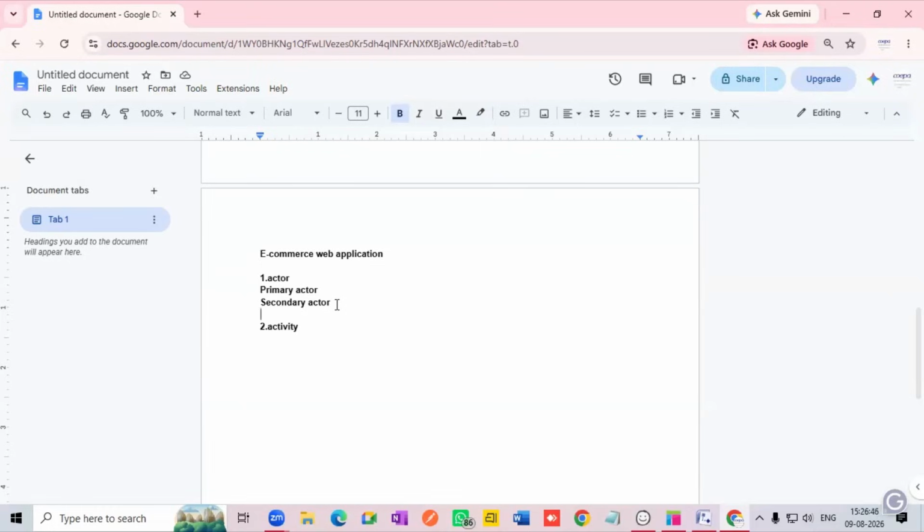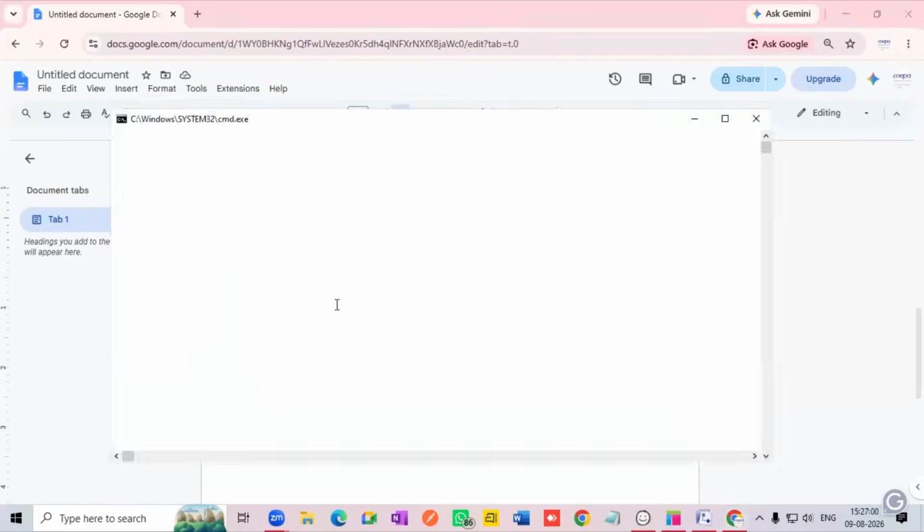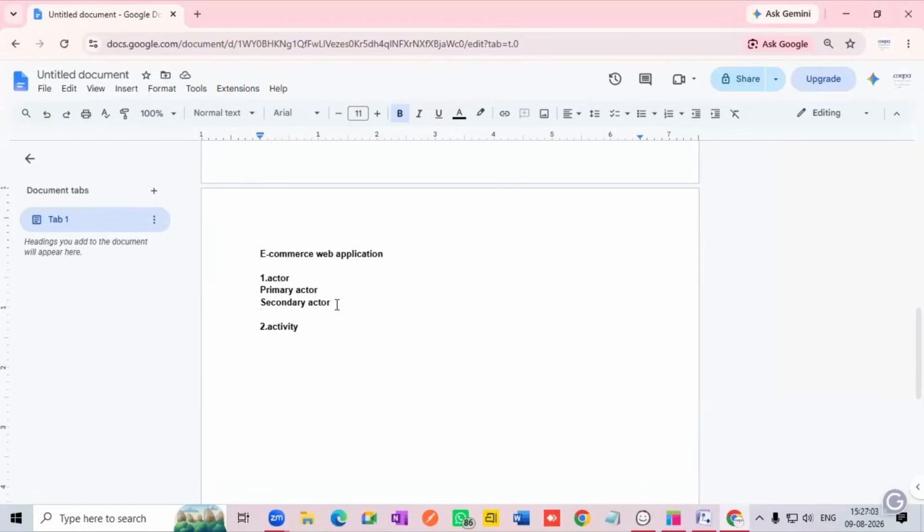When the customer clicks on login, we enter the details here. Now, what happens in the backend? He just enters his data, but in the backend the database admin validates his details. After validating the details, the database admin sends the request information to the front end service that he is a valid user, so let him into the web application. It supports the primary actor. These are the supporting actors.